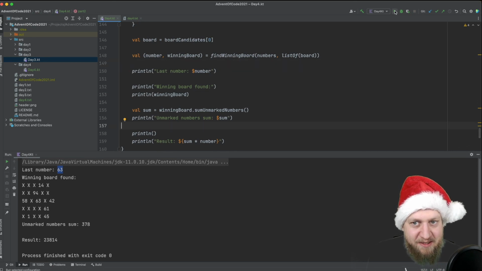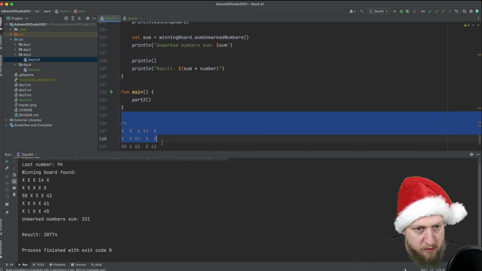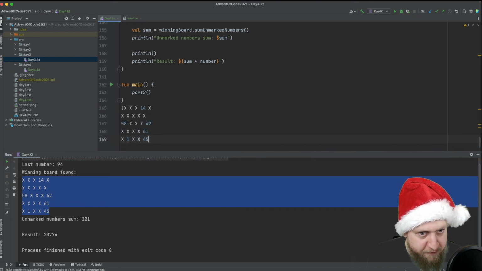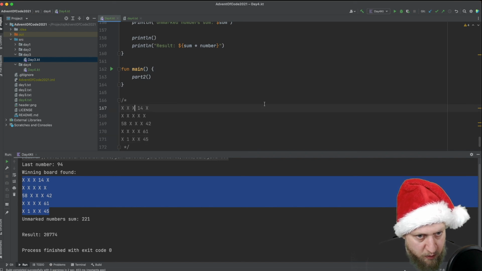Okay, let's look at this again. This wins with 94, which is maybe better. Yeah, here's the winning column. That looks good.